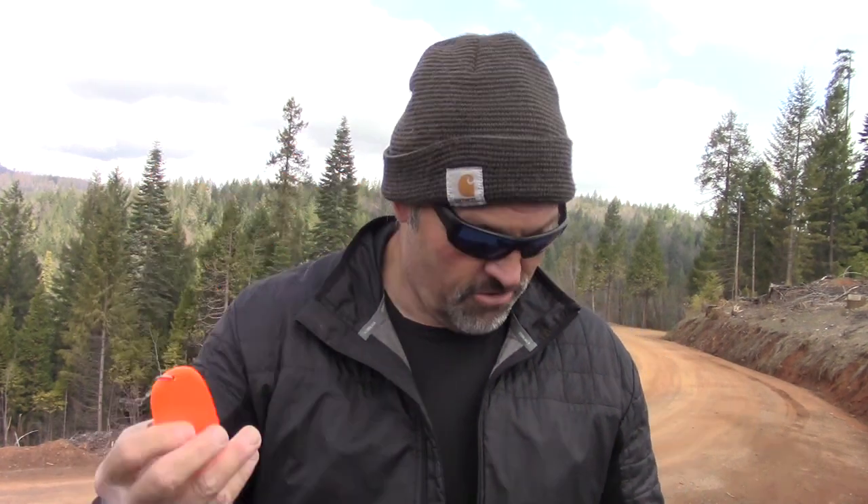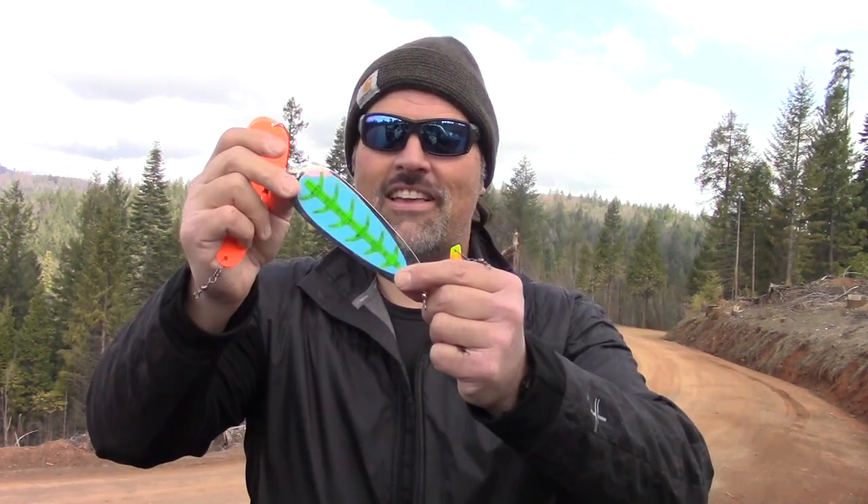Diane asked what kind of setback I use behind the boat when using dodgers. It doesn't matter to me if I'm using dodgers or running a naked lure — I use the same setback. Here's a six-inch fisheye dodger, a six-inch UV sling blade dodger, and one of my mini diamondback dodgers. The rule of thumb for a power boat is a hundred feet back in general. Fishing out of a kayak, I can get away with fishing a lot closer.